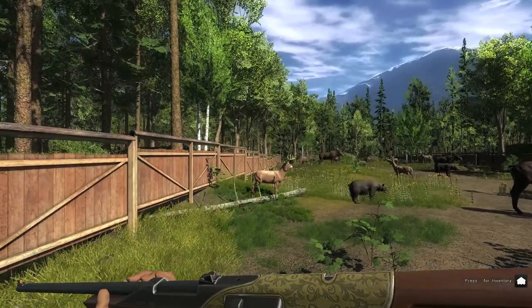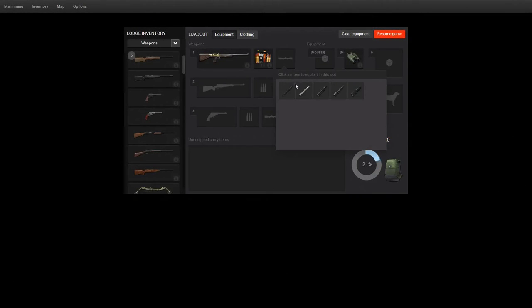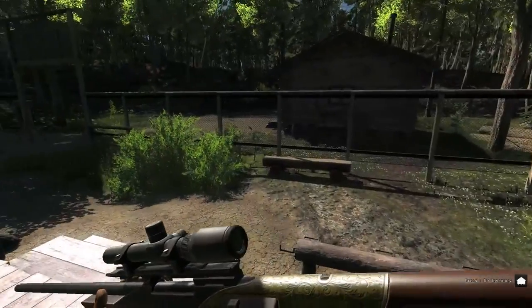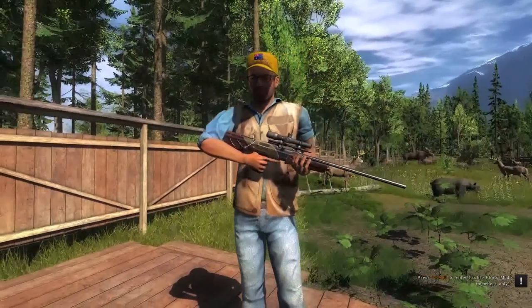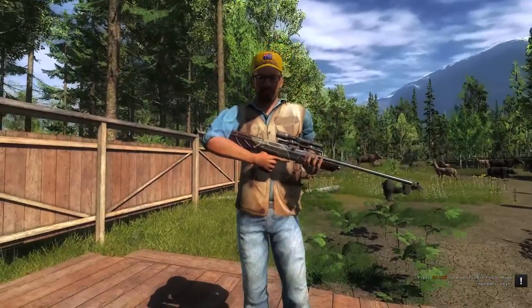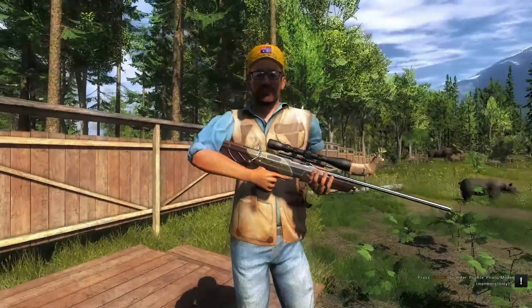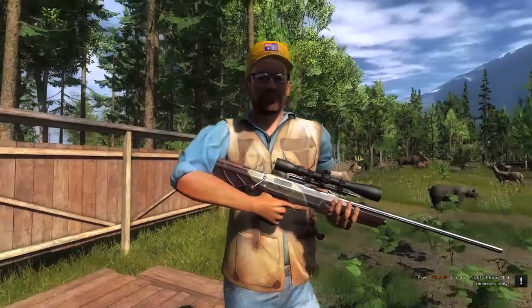You're probably interested in what scopes fit this as well — it's the exact same as the normal 7mm. You can use the adjustable aim point, the 12x50, the 2x6x26 scope, the 3x9x40, and the 3x9x40 in a different skin color. I reckon this scope looks the best on this gun — it fits it quite nicely. Some people might like the 3x9 ones, but I think the black stands out a bit too much compared to the actual gun. But that's just my opinion.